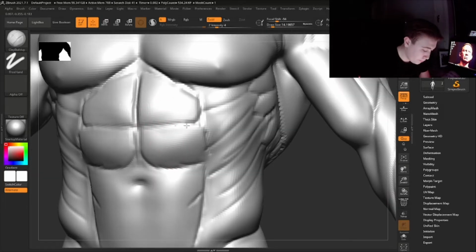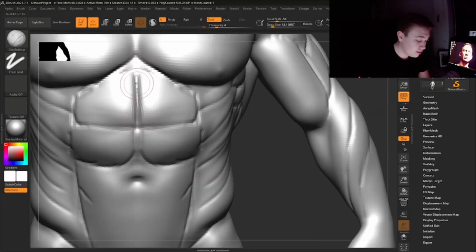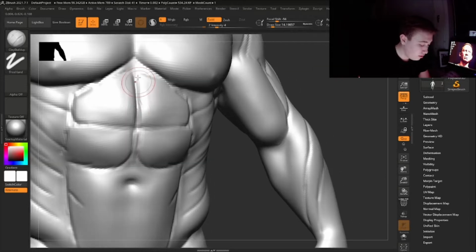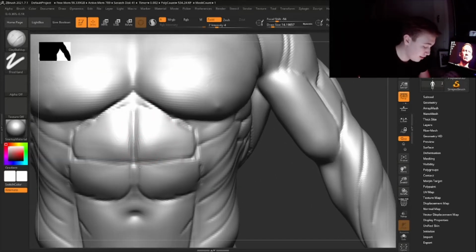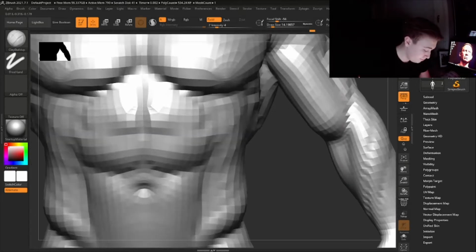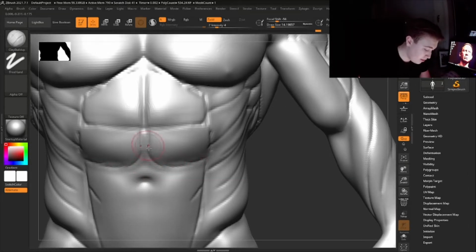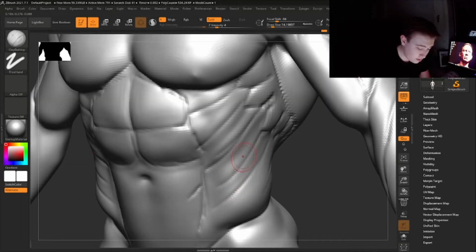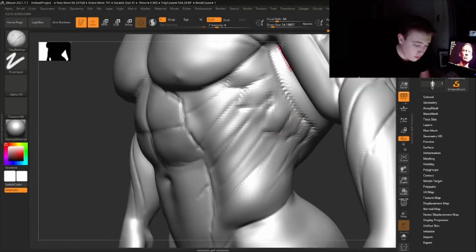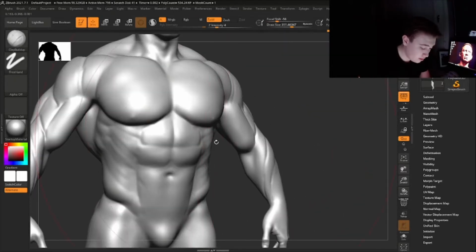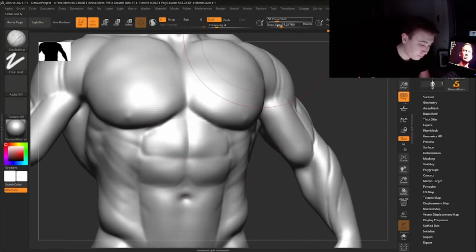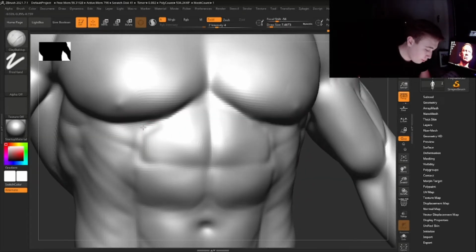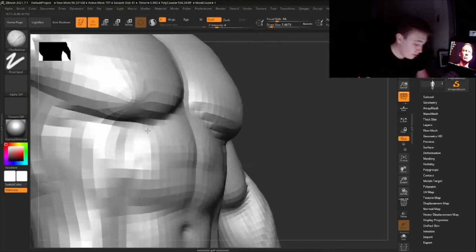out a little bit. Just because you don't get all these cavities doesn't mean you can't have sharpness in some areas, but you need to be more careful where you are using it. Just gonna add some fat here, top of the lines, something like that, so I can then just smooth it out a little bit. Something like that looks way more natural. Actually want to add a little bit more fat in the corner right here and smoothing it out just a little bit extra.